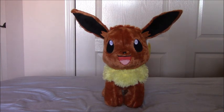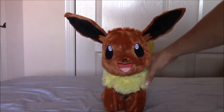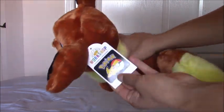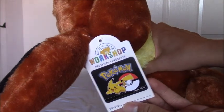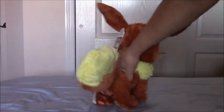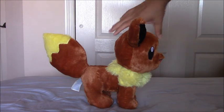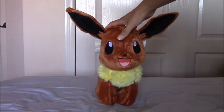Now let's go ahead and take a 360-degree view of this plush. So here's Eevee from the front. Turn over to the left side. You can see the tag right here for Build-A-Bear Workshop up close. And then Eevee from the back has a pretty big tail here. And Eevee from the right side. So there's the 360-degree view of Eevee.